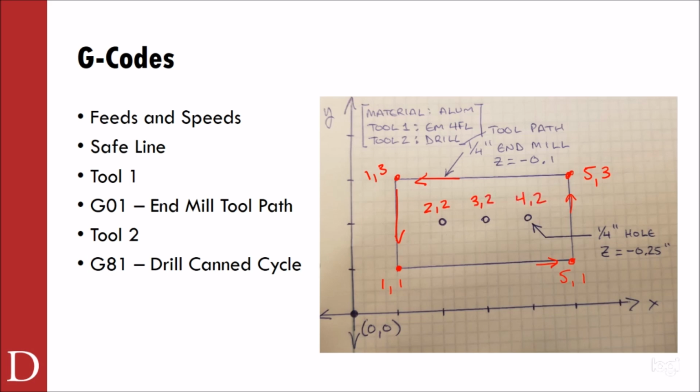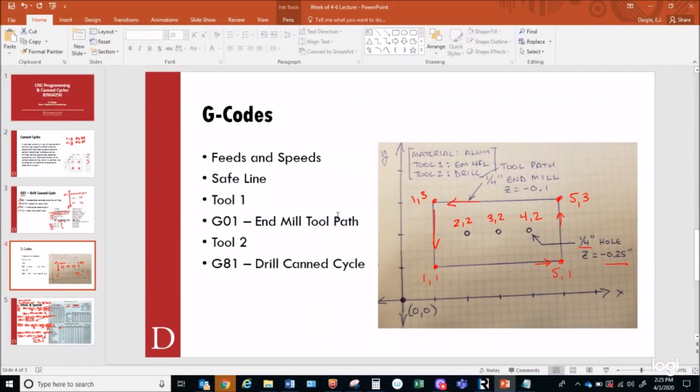And this lends itself perfectly for a can drilling cycle. Why? Because we're drilling the exact same hole with a 1/4 inch diameter and a 1/4 inch depth. So there's no sense in calling all of those individual features out if I can just call up that can cycle. And you can see the more holes you have, the more valuable that can cycle is going to be for you. I think when you get to 3, that's about the right number where you're feeling like, boy, it'd be nice not to have to call out all of those movements.